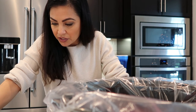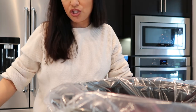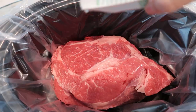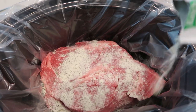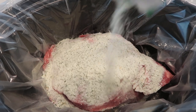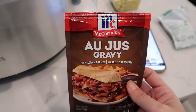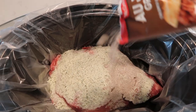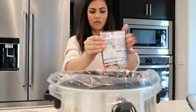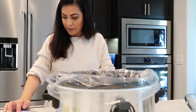Place roast in slow cooker and sprinkle with the top dressing mix and au jus. Ranch dip. Next, the au jus gravy. Place peppers on top of mix and add butter.